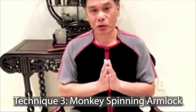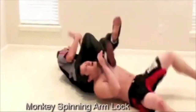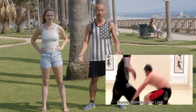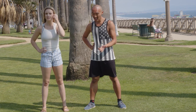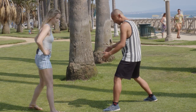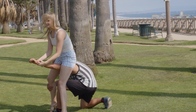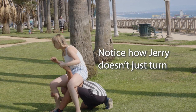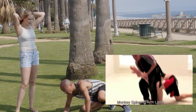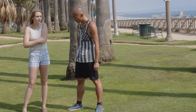My monkey spinning armbar. Danielle said something really good, which is the person trying to do that spinning armbar thing is giving up the back. The other assumption being made is that the person going for the takedown is just going to let his arm get flailed out. He's going for the right leg, kind of single-legging, going for the right leg, and then grabbing this arm right here, and then boom, arm barring, and then falling back over. Which, typically, someone's going to fight that — especially if you have their arm, they're really going to grab onto it and hold it underneath them the best they can.